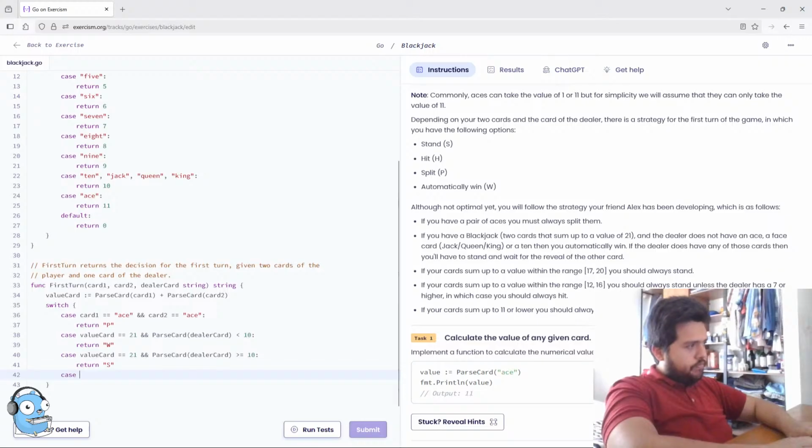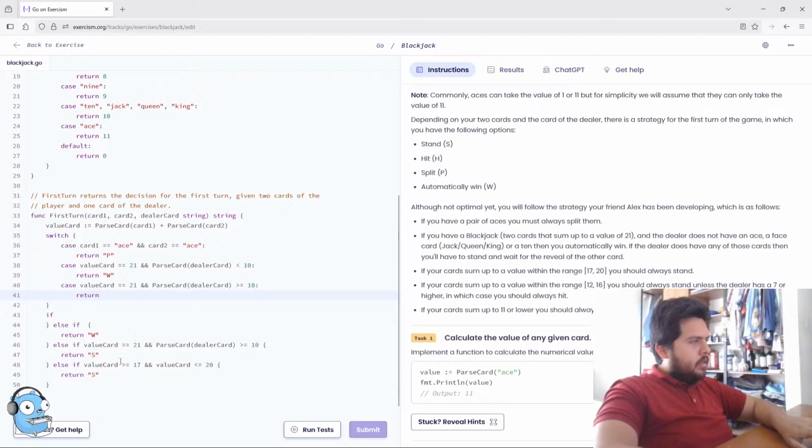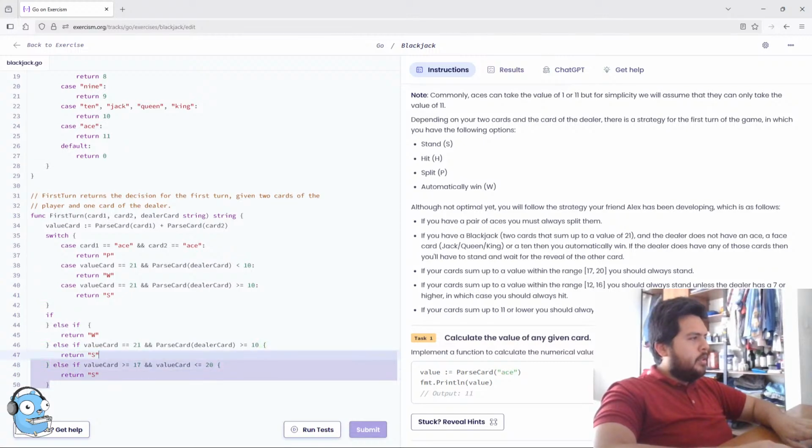Case value. I forgot about the last one. Within a range of 17 and 20.